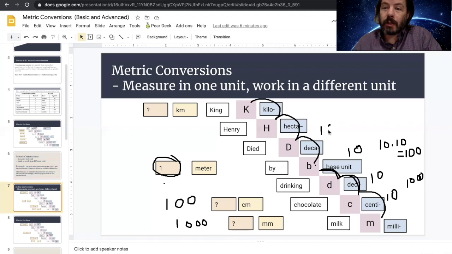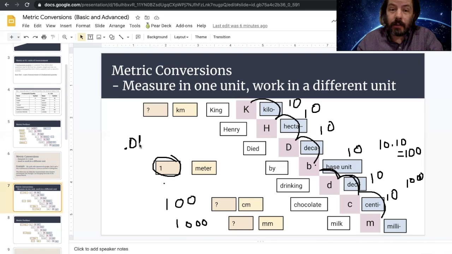So as we go to the left and up, we're actually going to divide by 10. Okay. So we're going to divide this 1 by 10. So if I divide 1 by 10, I get 1/10, right? Which is 0.1. Well, that's the first step, but I got to go a second step. So what's 0.1 divided by 10? If you plug it in your calculator, it's 0.01. If I divide that by 10 again, I'm going to get 0.001.